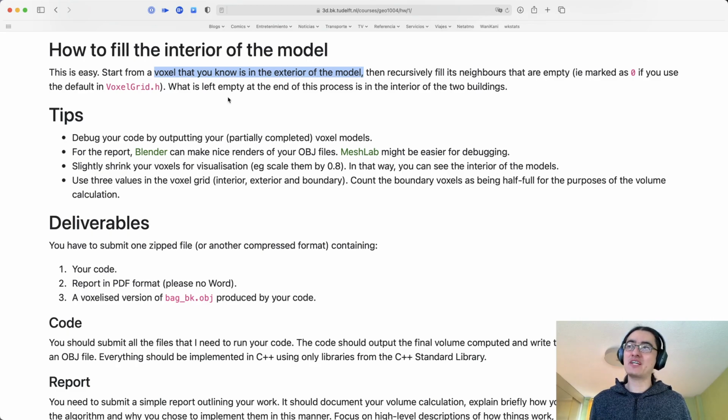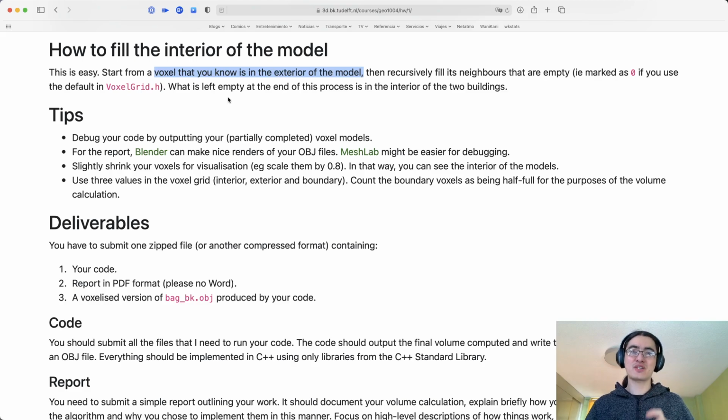You can either define one specific voxel, just hard-coded, that you know is outside, or maybe start from a corner of the voxel grid, like a top corner. And since in the Faculty of Architecture there's only this tall tower that is not really in a corner, you know that a corner of the voxel grid will be empty.